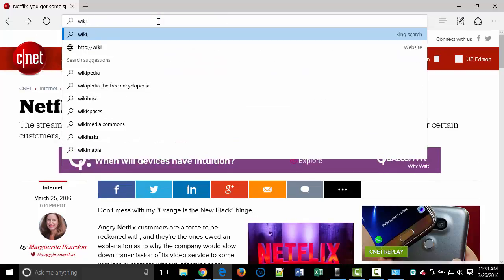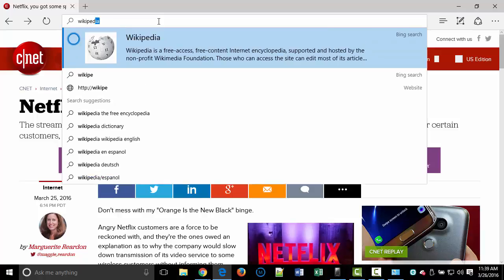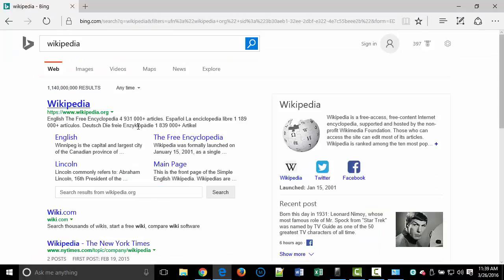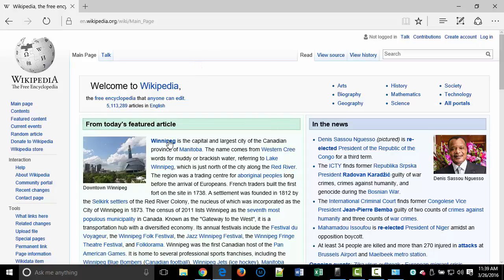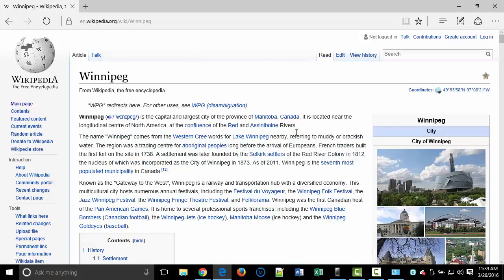I went on Wikipedia and I was, here we go, reading an article about Winnipeg, and I needed to do a little bit of markup on this, either to save it for my own purposes, or I wanted to go ahead and mark this up and send it to someone. What would we do before? We'd print this out, because it's so hard to do on the computer.